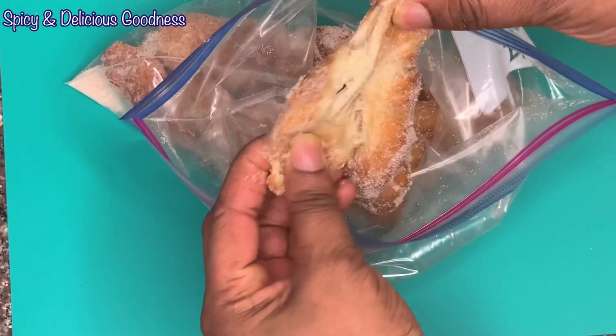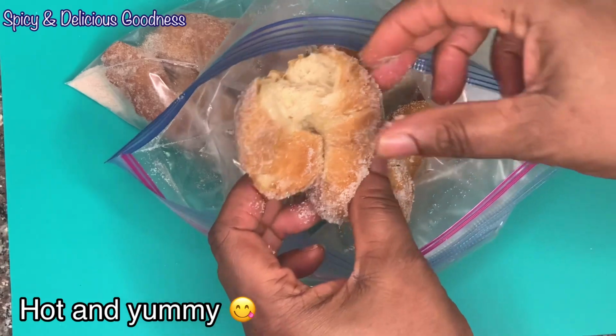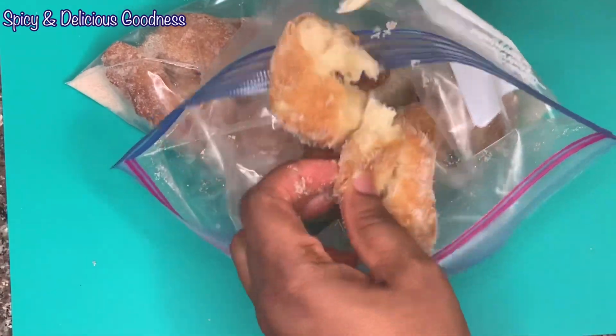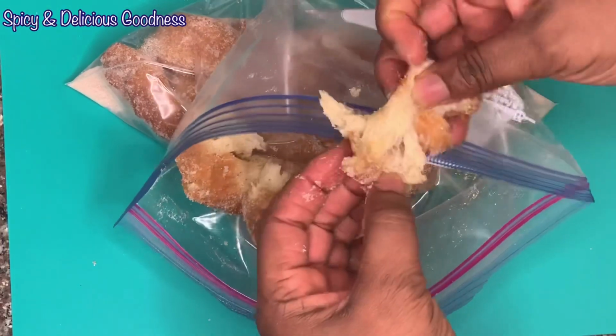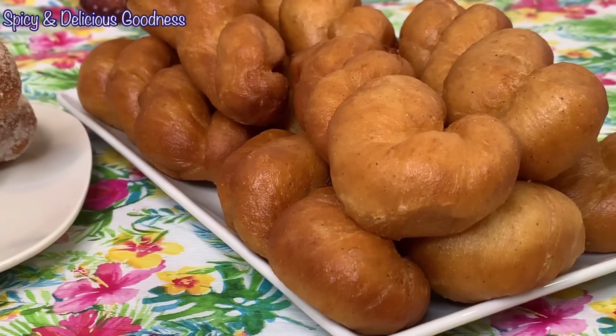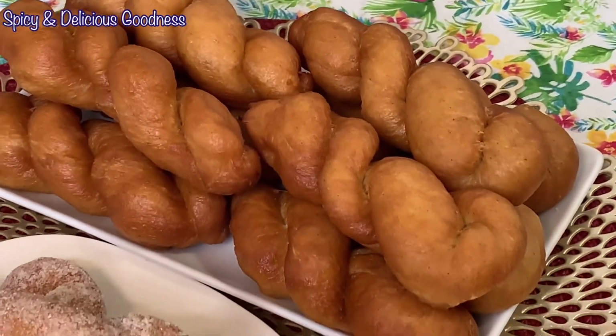Wow, doesn't that look so delicious and pretty? But it's hot right now. Give this recipe a try. It's very simple and delicious.